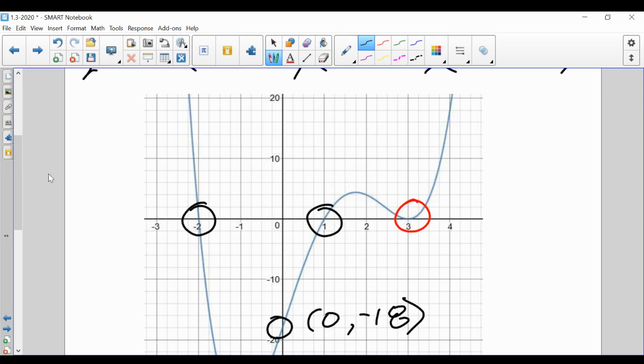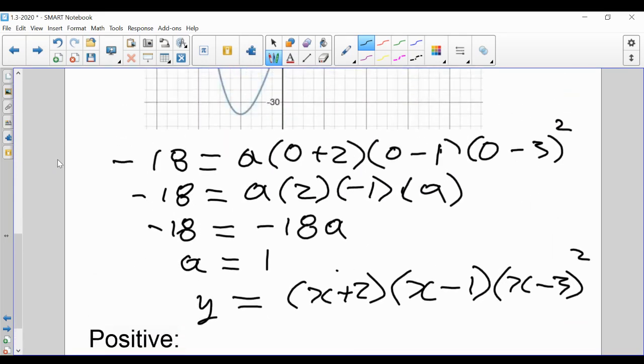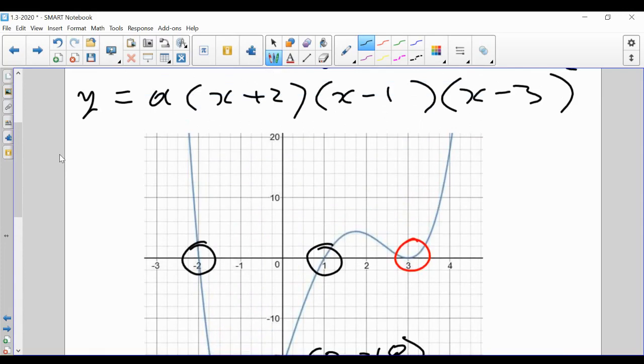Kristen, let's start off with where you think this graph is positive. Let me bring the graph back up for you. Give me the first part of the graph where you think it's positive. From where to where is it positive? And again, if you need help with that, I'm quite happy to give you that help, but let's see if you can think that through first before you ask me for help. All right. Where is this graph positive? From where to where? The first part of where it's positive.